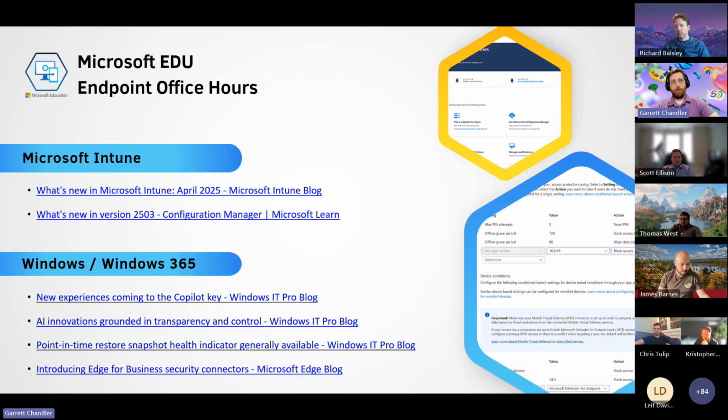What's interesting too around this is there's a number of IDPs that are now going to be able to support these connectors directly within the Edge browser, one of them being Clever. I know a lot of the K-12s on this call are utilizing Clever, and so I think this will be an interesting add-on to support a greater level of control and security within Windows, specifically with those other IDPs when Entra isn't your IDP.